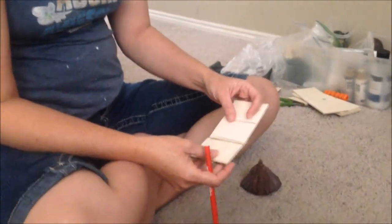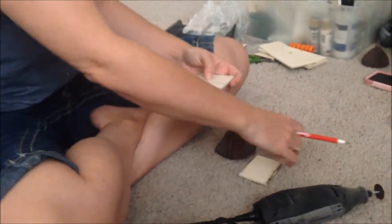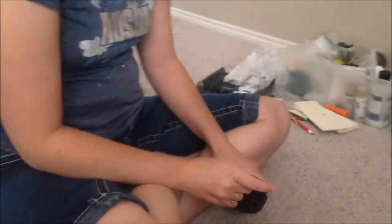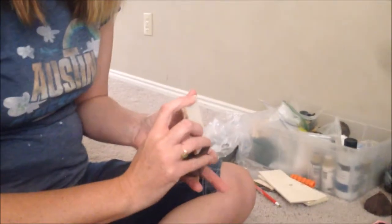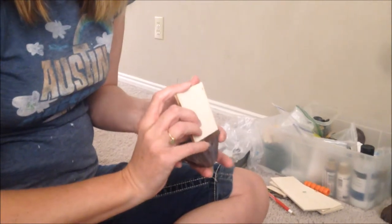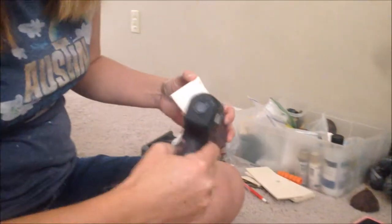Because I am impatient, I get it cut about halfway through and then just break it off. Once I have these all done, I will glue them to my roof and then paint them to look like cobblestone. When I put on my first piece of the house, I start with the widest part of the lotus pod first, just so I can make sure I've got enough room for all my pieces, because I haven't marked them or anything.